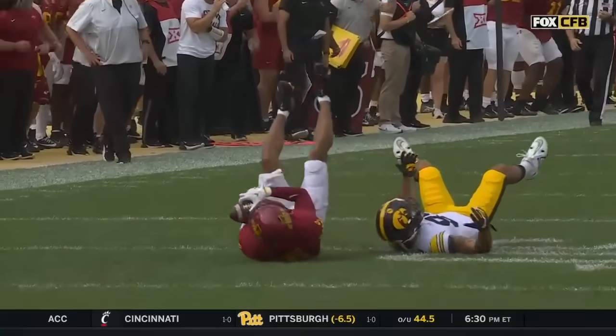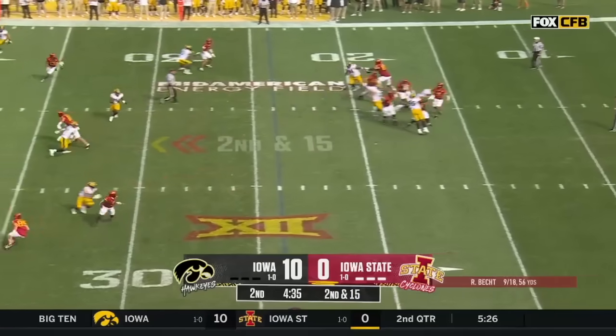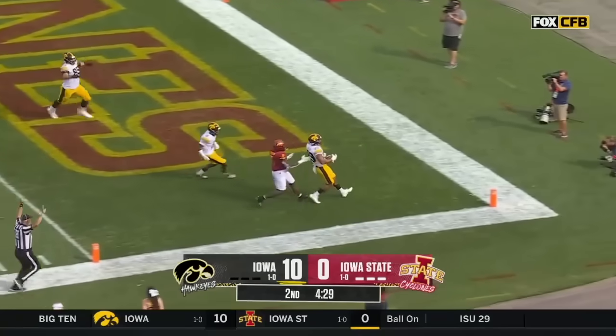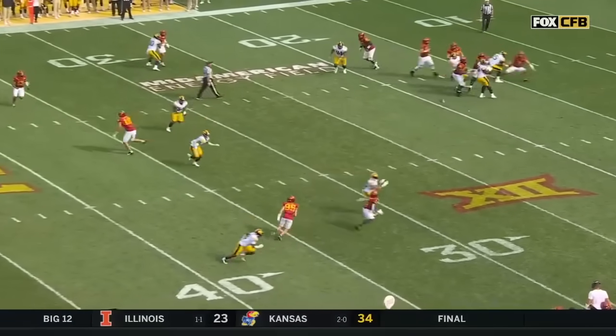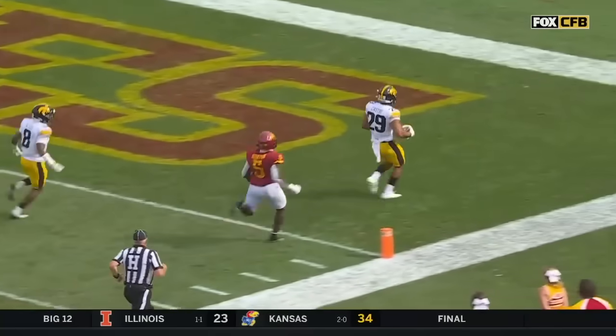Hand fighting, hand fighting — it's a well-coordinated picture on all snaps. This is intercepted and it's going to the house. Sebastian Castro. Veteran, as you said — former quarterback — says, 'I've seen these tendencies. And you're going to try to throw that to a running back who's drifting on that out route to boot?'